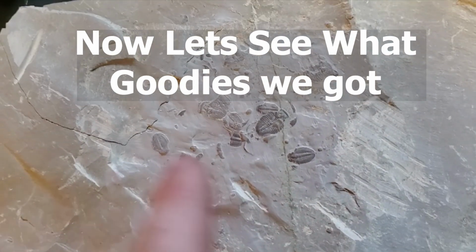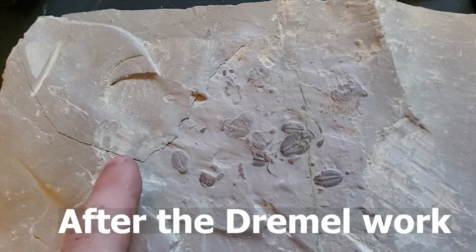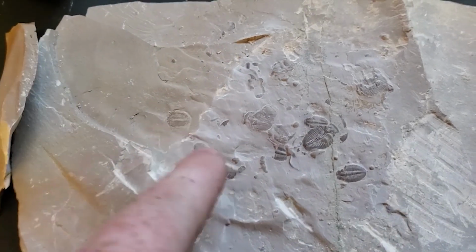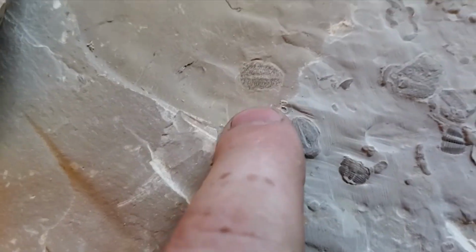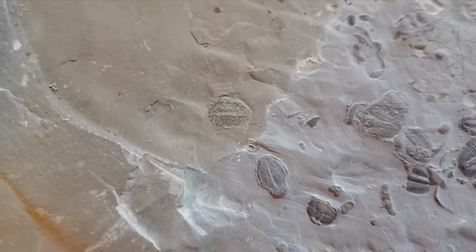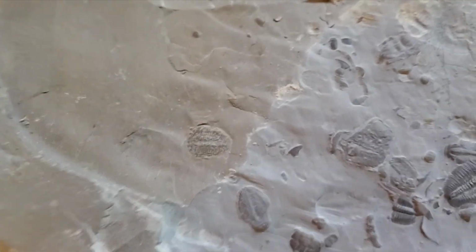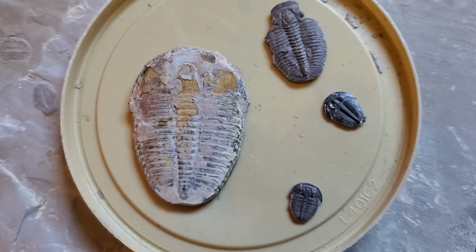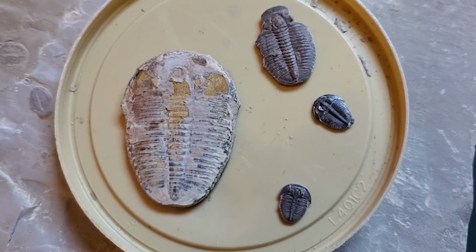Okay, this is the one Max found at the bottom, and he picked it up and actually dropped it, which, ironically, there's another trilobite under that piece, and that one is complete. You can see he's got pieces of his cheeks there. He's upside down. Then, here's the biggie, and a couple of the other smaller pieces we found.